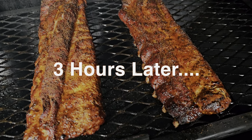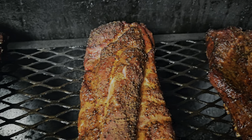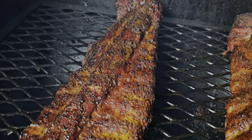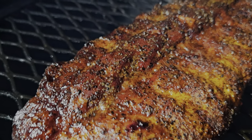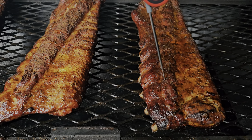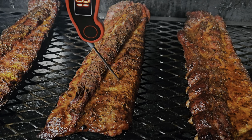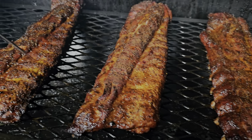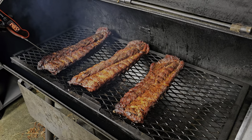We're about three hours — a little bit over — into this cook. Look at these ribs, don't they look absolutely amazing? I'm loving the color. The fat has rendered down and you got a little bit of juice on top. Now I want to check these for tenderness. Yes sir, these are tender going in and out like butter. This one is still a little bit tight on one side, so we'll let those go just a little bit more. These smaller ones right here are ready.